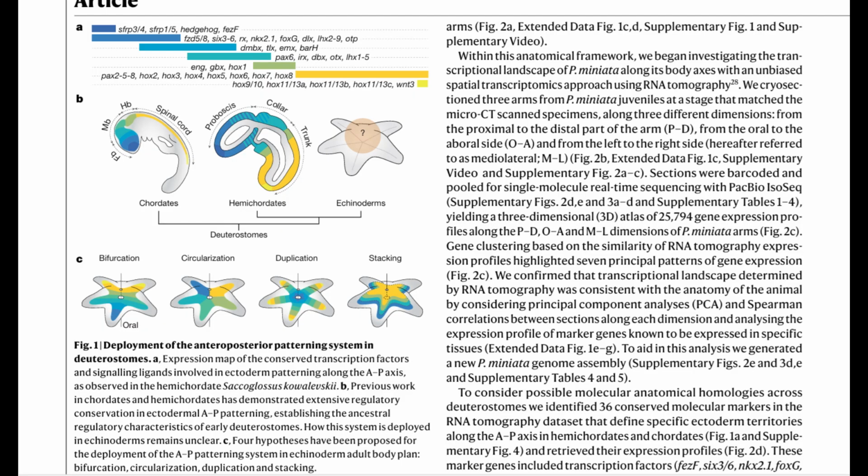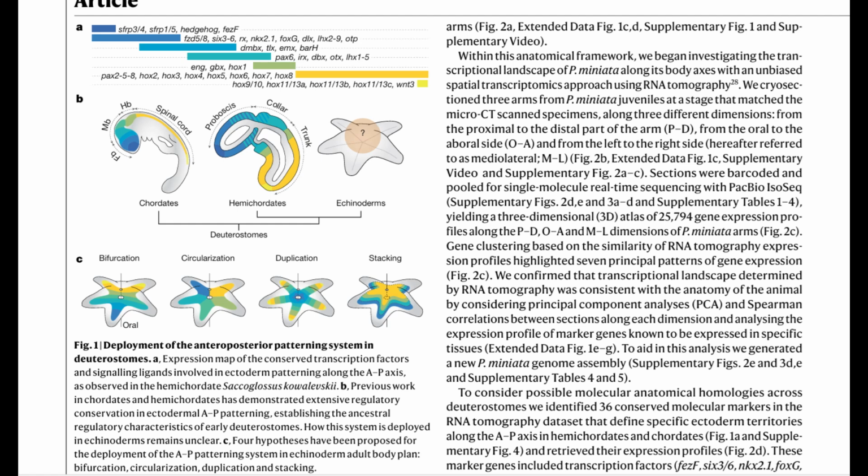We must consider then 2 broad hypotheses for adult echinoderms. Either the ancestral deuterostome arrangement has been completely dismantled and reassembled into a novel body plan, or there is still some underlying deuterostome body plan that's just undergone some adjustment. A few different hypotheses have surfaced to explain this. First is bifurcation. Imagine that our more traditionally wormy deuterostome was split at the posterior end into 2 legs and also sprouted 2 arms. Second is circularization.